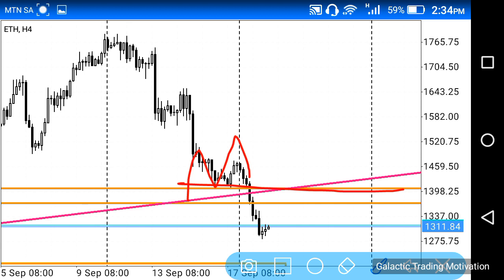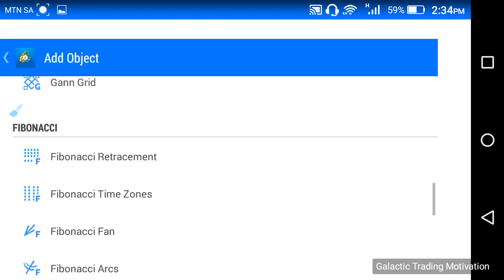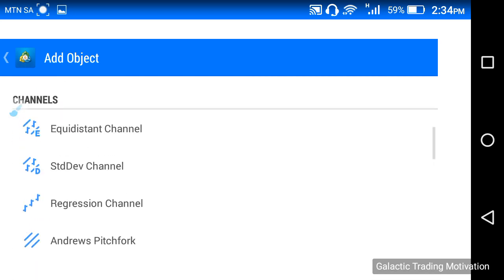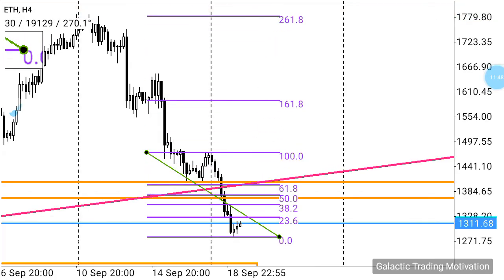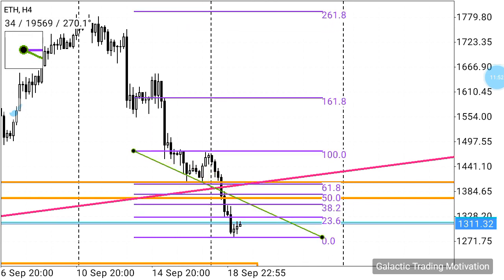So as I said, guys, at this point I would wait for price to head back to this level, and at this level I would look for potential selling opportunities, right? Just to look for more confluence, what I'm going to do is utilize the Fibonacci retracement tool. I just want to see if the neckline of that M structure actually aligns with any of the key numbers on the tool, and if we do have any key numbers that align with the neckline, that'll be further confirmation and further confluence as far as looking for potential selling opportunities goes, right?